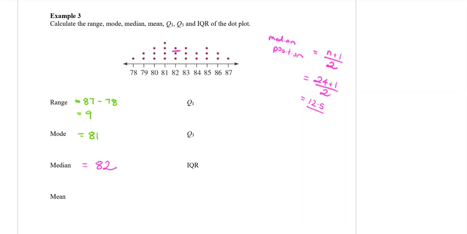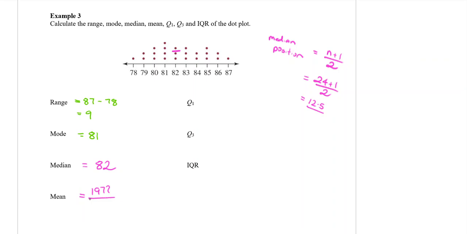So I'll start again. Everyone, calculators ready? 78 plus 79 times 2, because there's 2 dots, plus 80 times 3 for the 3 dots, plus 81 times 4, plus 82 times 3, plus 83 times 3, plus, let's not make a mistake, 84 times 2, plus 85 times 3, plus 86 times 2, plus 87. And that was already pretty long. What did you get? 1977. Yes, you got it right.